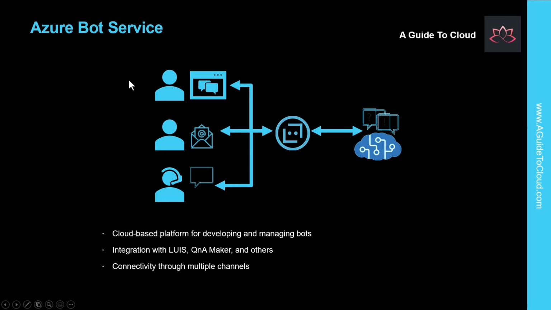Azure Bot Service provides a platform for creating, deploying, and managing bots. With the Azure Bot Service, developers can use the Microsoft Bot Framework SDK to develop bots and easily deploy and manage them in Azure. By using the Azure Bot Service, you can easily integrate your bot with Azure Cognitive Services like Language Understanding and Q&A Maker and connect your bot to multiple channels such as web chat, email, and Microsoft Teams and others.